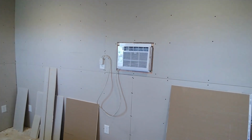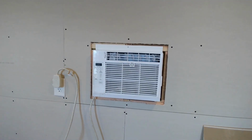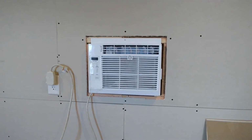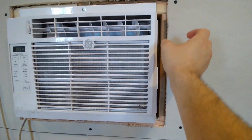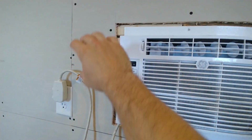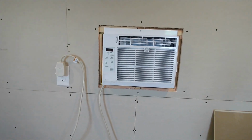Oh, we also framed out this AC. This is a window unit. At first we were going to put it in the window, and then I was like, you know what, it'd be a whole lot better on the back. So we cut a slot out, framed in a little opening. We still need to trim it. We trimmed it on the outside. It looks decent, but we need to trim the inside. Well, Kyle needs to trim the inside, but that should be pretty easy.